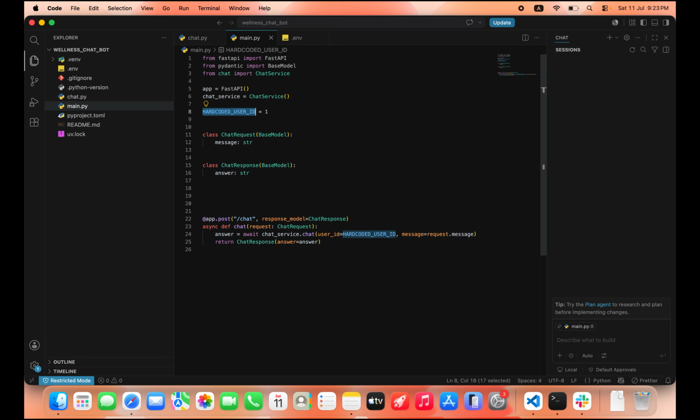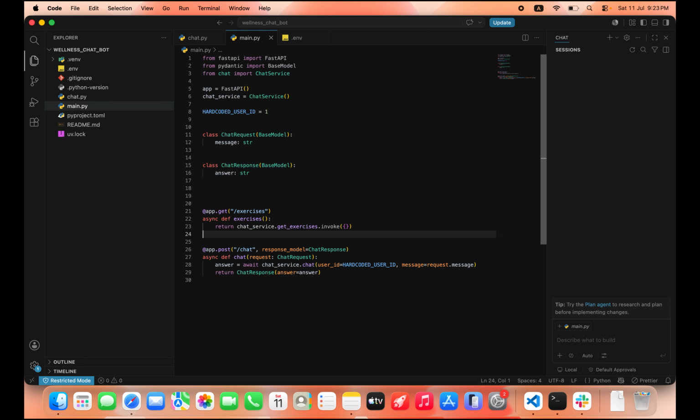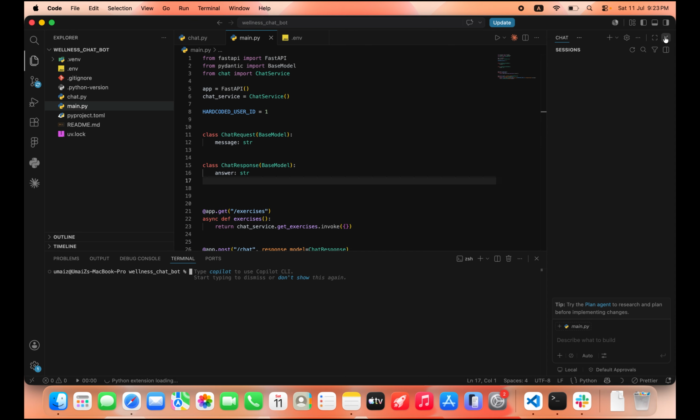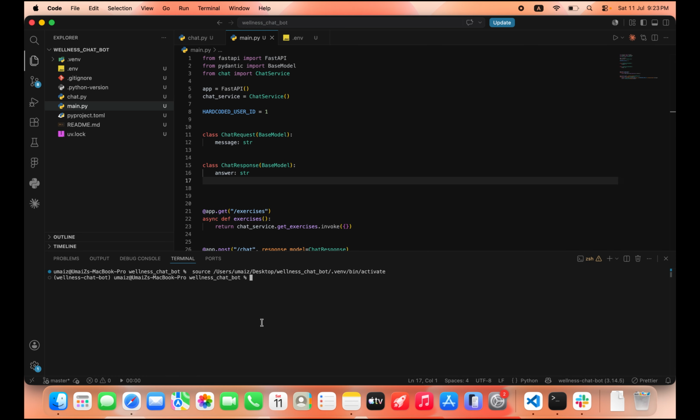And okay, I need to create one more API for the exercise here to fetch the whole exercise list. Just get. The terminal we need to close. Okay, so our project we can sync.